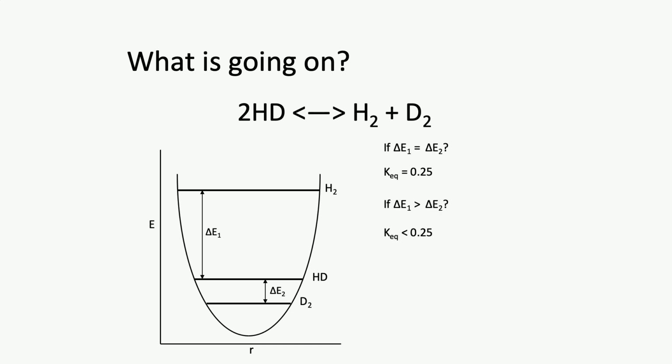The more normal case is that the rise in energy of going from HD to H2, or going from a singly substituted species to an unsubstituted species, is smaller in absolute terms. The absolute value of this energy difference is smaller than the drop of going to D2. And so systems tend to clump as a result of this. If you just ask me on the street to guess, this is what I will tend to guess is going on. If this was the only energetic contribution that mattered, you would shove everything into D2 and H2. You'd have no singly substituted species, and the key thing is there are other energetic contributions.